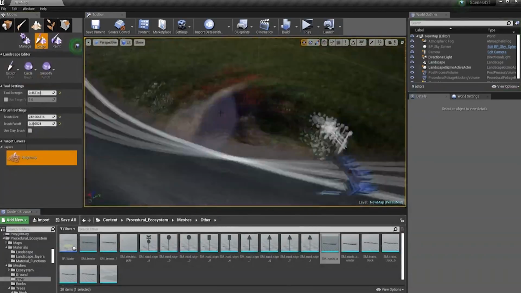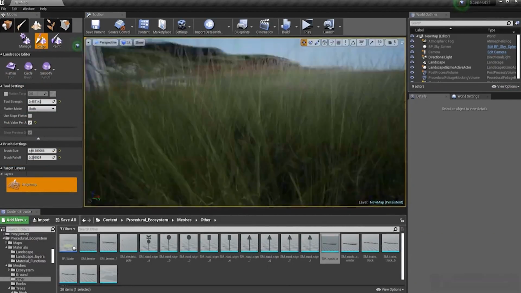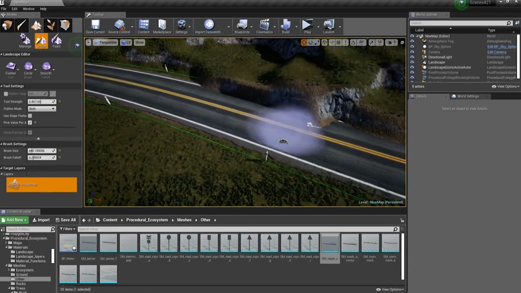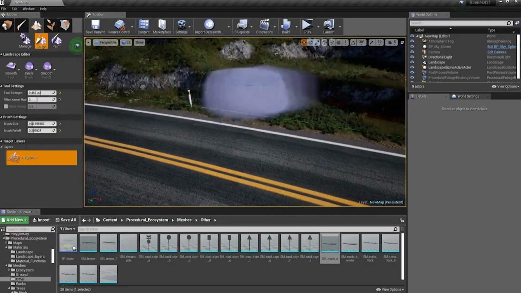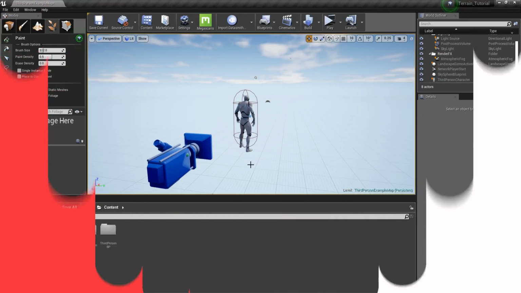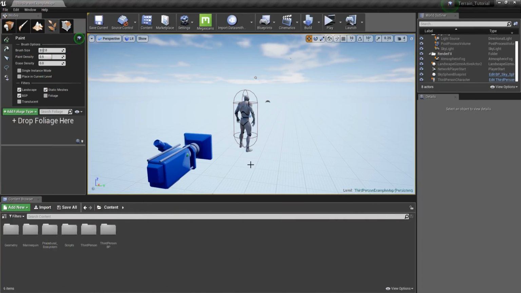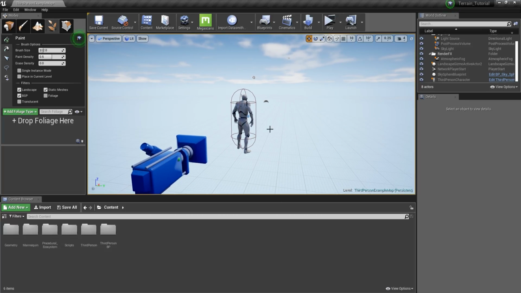And now, without further ado, let's jump in Unreal Engine 4 and start creating a good landscape using a really neat technique recommended by many people. Okay, so here I am in Unreal Engine 4 in an empty project and in a world in which I only have my third-person character. Now the first thing that we want to do when we enter a level and we want to create it is that we want to create a landscape, of course.